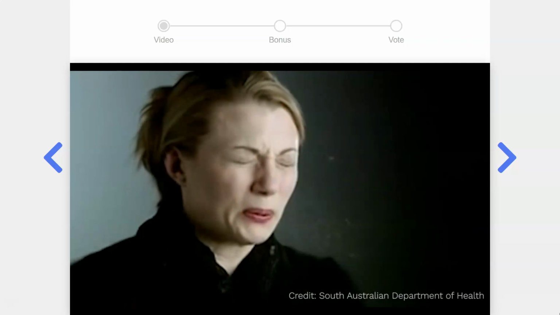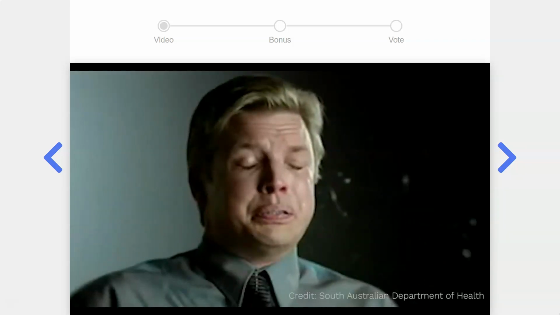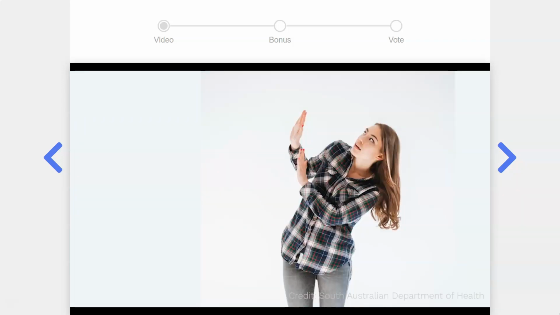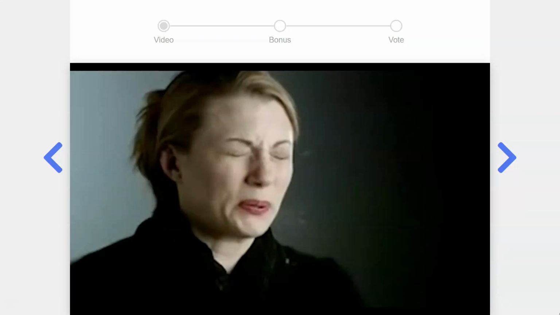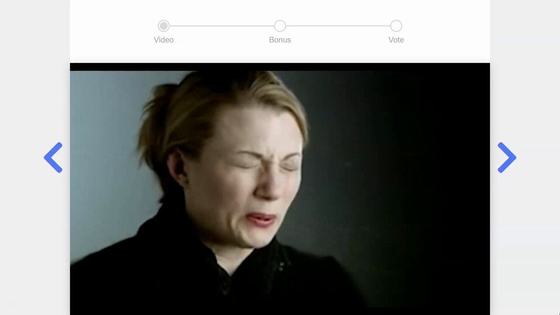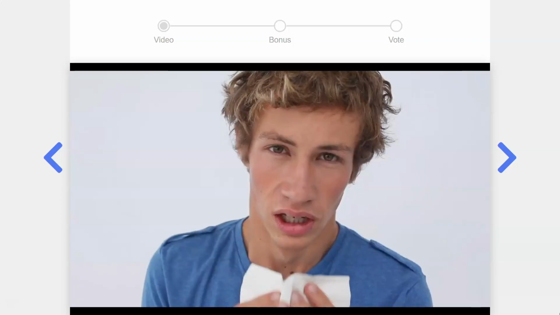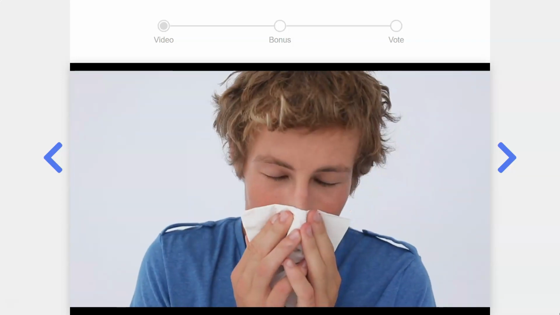You see all those tiny droplets that go into the air? If the person sneezing or coughing is sick, each one of those droplets is likely to contain some of the germs that's making them sick. If you breathe those germs in, either through your nose or your mouth, now you might get whatever sickness they have. Seeing a slow motion video like this makes it so real why everyone is always saying to cover your mouth when you cough or sneeze.